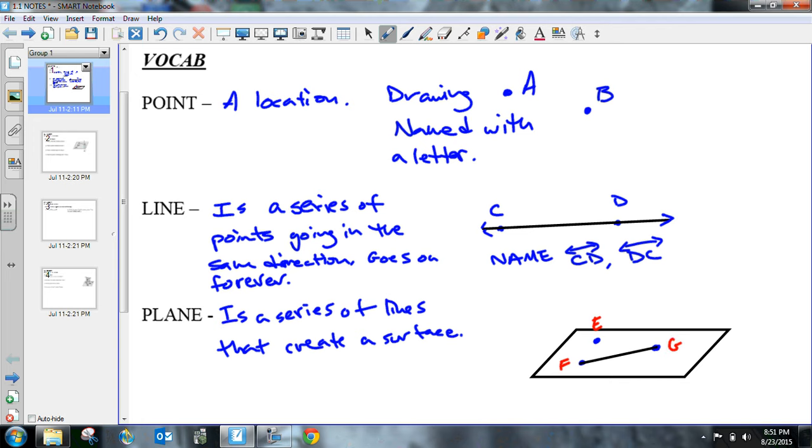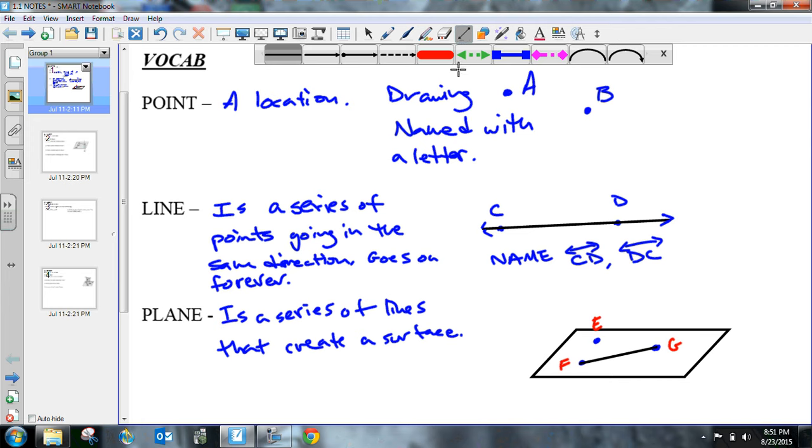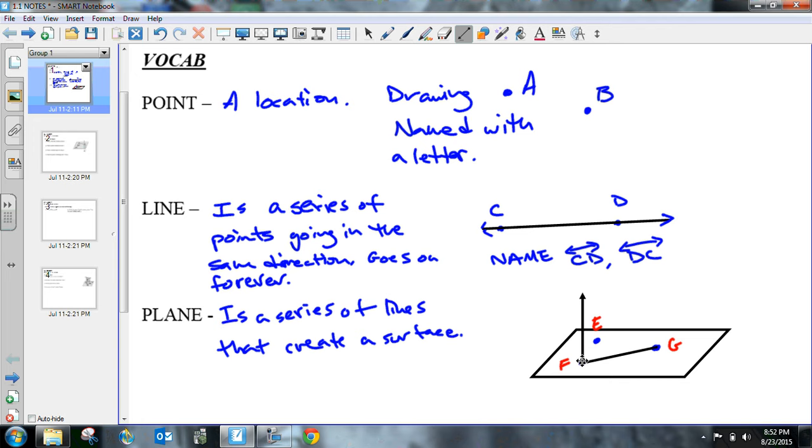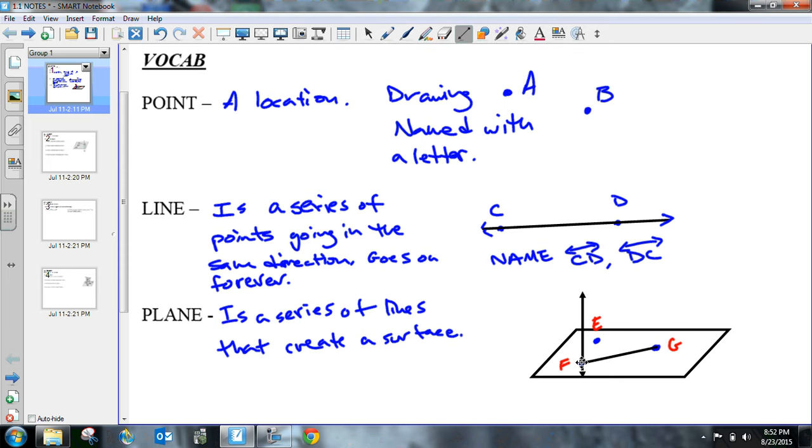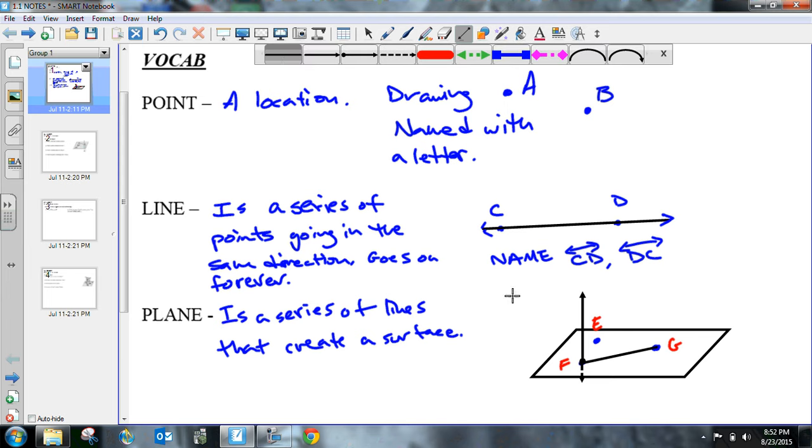Now, one thing we could also show is a line that goes up like that, then a sort of dotted line, and then a line that continues down.